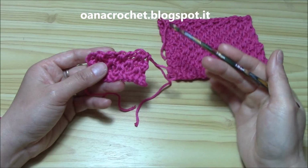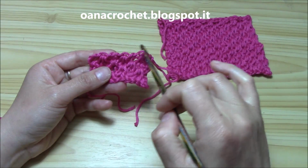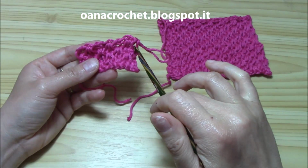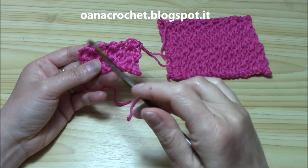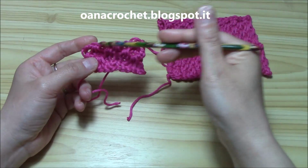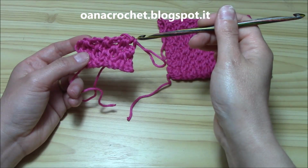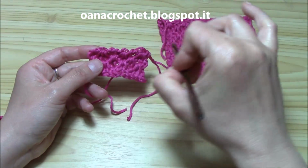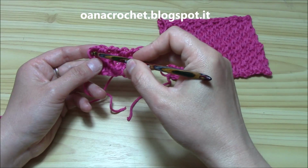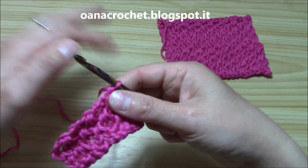Into the fourth row, we will have the entire shells, so all completed shells, and we will finish by yarn over and pull through 2. And the backward, we began with a chain 2 and finish with a yarn over, pull through 2.